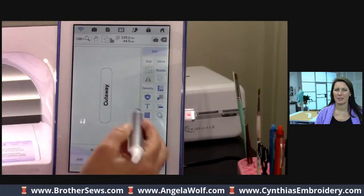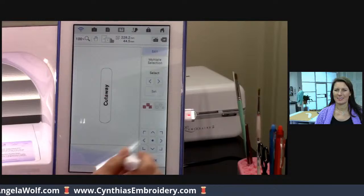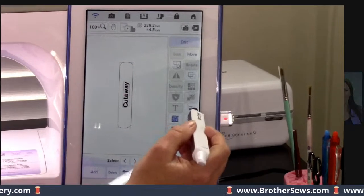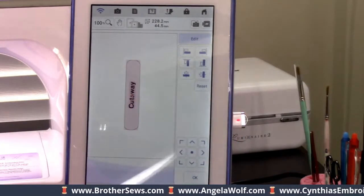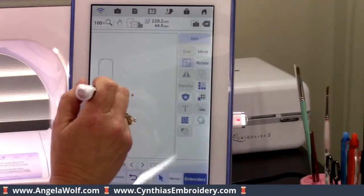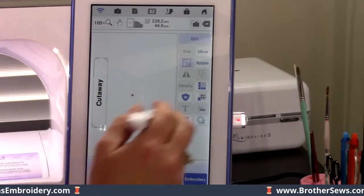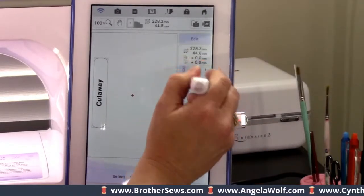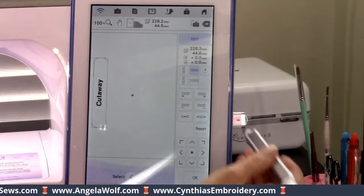So, now let's align them to make sure they're aligned. So we're going to go into our selection menu and we're going to select all and touch OK. And then you have an alignment button here in your edit menu. You do align center, touch OK, and then you can group that guy. And that one's ready. So if you want, you could actually fill your hoop with this. So we could do like 5 across with the border feature. If you touch this button right here and you go to the side, you can then add.